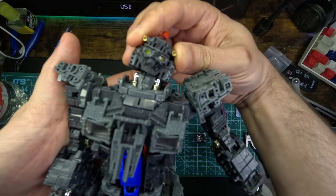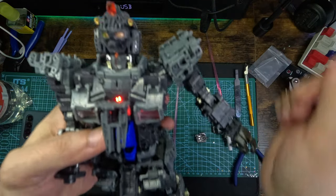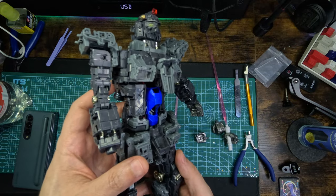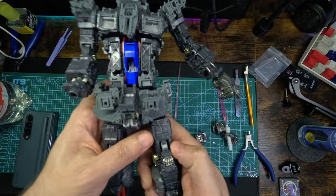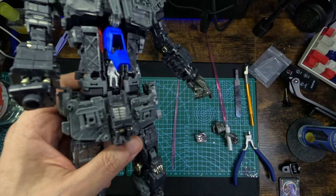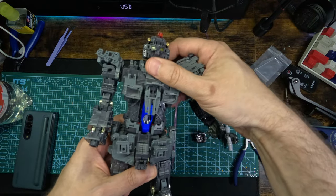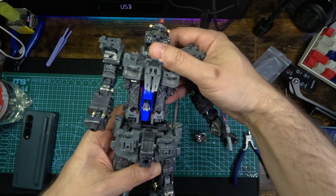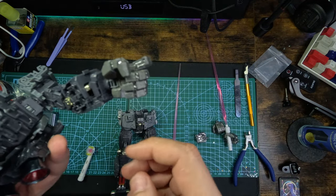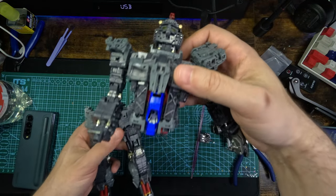The pistons - I was really surprised by the pistons, how nice they move, and the articulation so far is really great, especially on the hands and a little bit on the neck. I activate the LEDs over here. There are a lot of small problems that I was expecting, but because this is a third-party Gumbler, you can see the cockpit with the pilot inside. The waist is abysmal, really really bad, and I was really really disappointed.